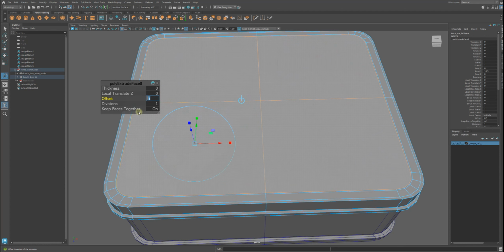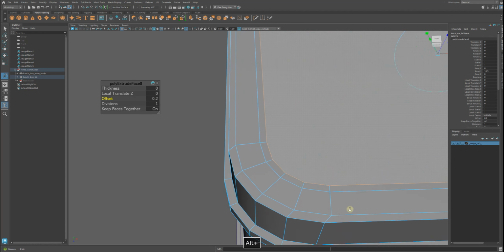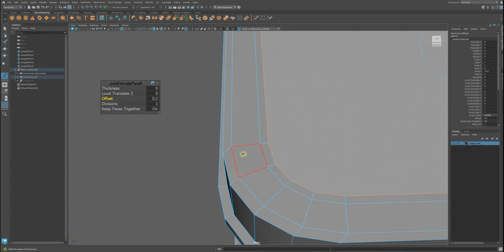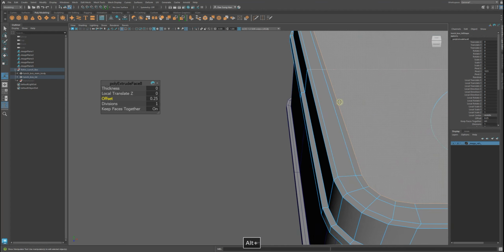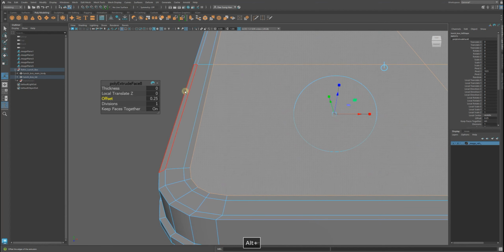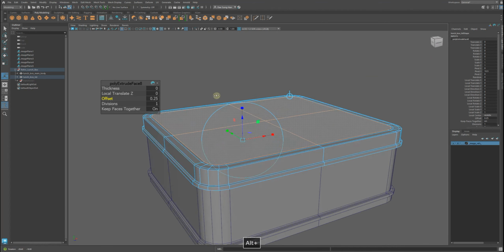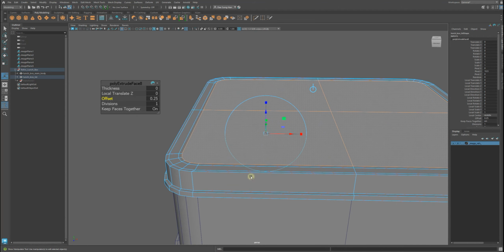That 0.1 is too tight. 0.5, ooh, that's too much. 0.4, 0.3, 0.2. So I'm just considering the spacing, bigger spacing. Maybe 0.25. The numbers are whatever to me. I just want this spacing. Short, long, short. So this will be my perceived distance. And then from there, I'm going to extrude down.